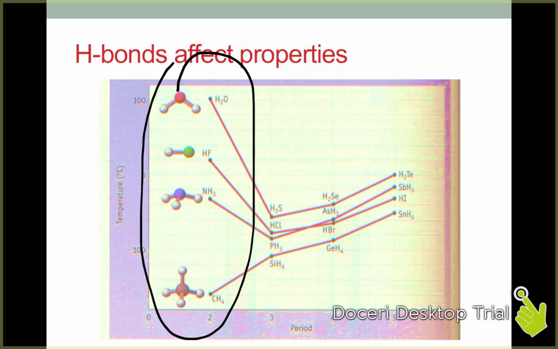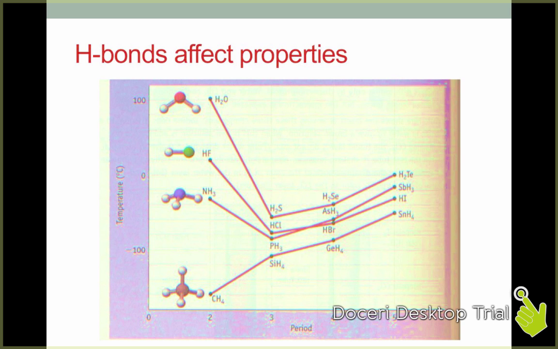You might also compare the boiling points of each of these substances with other substances in the same group. So H2O compared to H2S, H2Se, H2Te. These are all hydrogens bonded to atoms within the same group of the periodic table. But notice H2O, due to its hydrogen bonding, exhibits far stronger intermolecular forces, as evidenced by its much higher boiling point, than other molecules of similar structure.